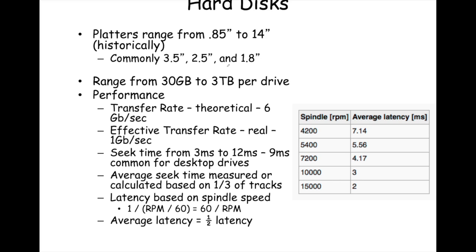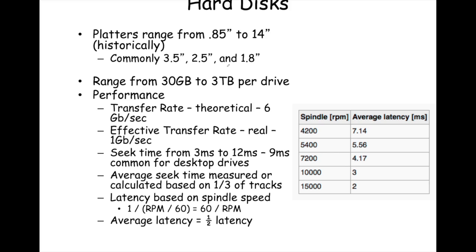And the seek time, the time it takes to get the read-write head over to some cylinder, is going to be between 3 milliseconds and 12 milliseconds, and in practice you get about somewhere in the middle, 9 milliseconds for most common desktop drives. Now granted, there are some drives for servers that are much higher performance, but for the most part for desktops on average you're going to get 9 milliseconds seek time, the time it takes to position your read-write heads from one cylinder to the next. And so the average seek time is based on roughly a third of the available tracks that you have on the disk.